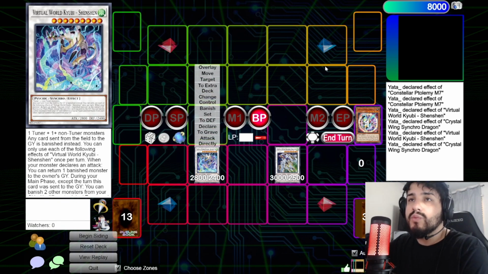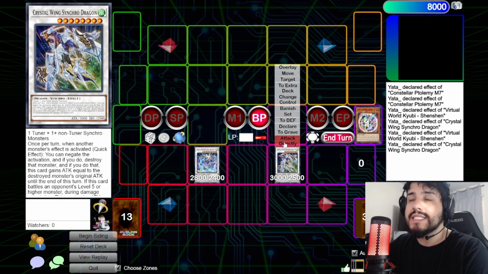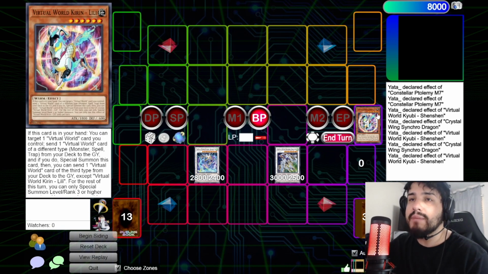So what we'll do is we will attack directly with Shenshen. That's minus 2,800 life points that they'll have. And then what we'll do is we'll attack directly with CrystalWing, but on attack declaration, we're gonna activate Shenshen's effect to put Lily back on the graveyard.